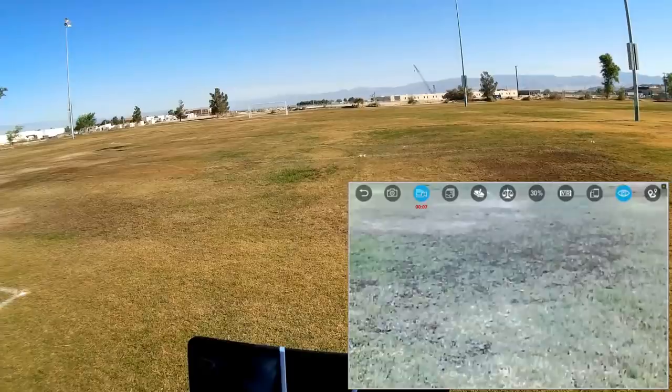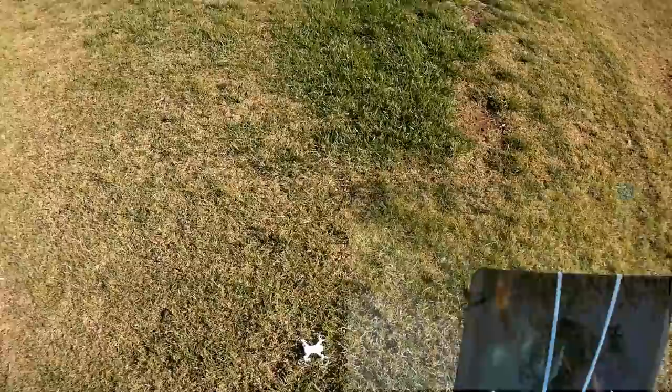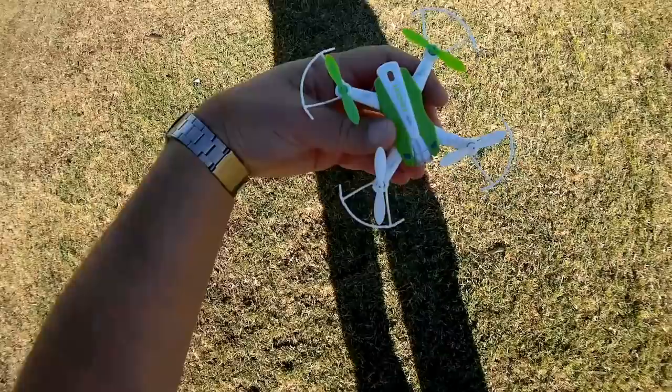Oh, there we go. That's his flight time. Stopping. It makes an immediate landing when it gets low. Yeah, let's stop that video. Hopefully we got that video. Let's see if the lights are blinking. Yes, they are. I don't know if you can see it or not, but there's the LVC warning.